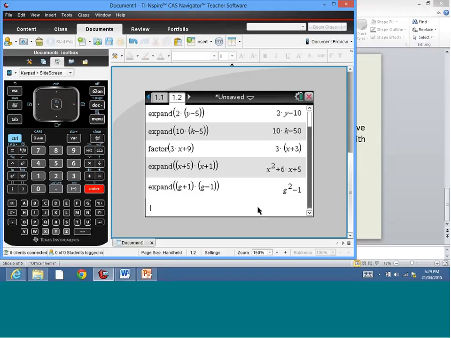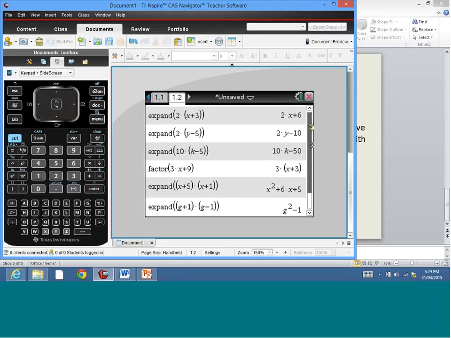And start to see what's going on there. Now, I've squished a whole lot of things together there, and obviously you wouldn't do all of that in one lesson. This would be over quite a long period of time, but it's an interesting way to develop some of those concepts, or even just review them and remind students about what's actually going on. And they've got the power of the calculator there to show them what's the right answer, and hopefully they can start thinking about where that comes from.